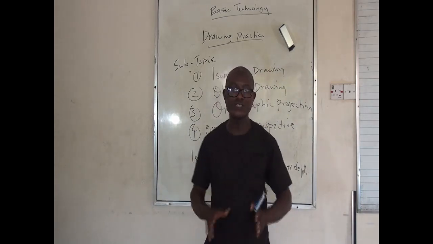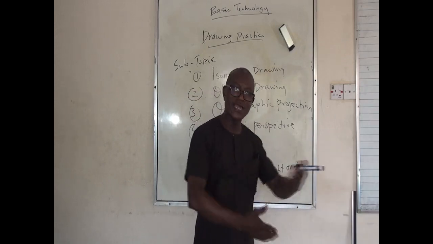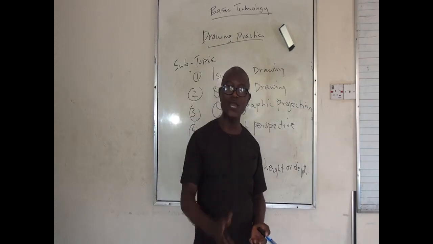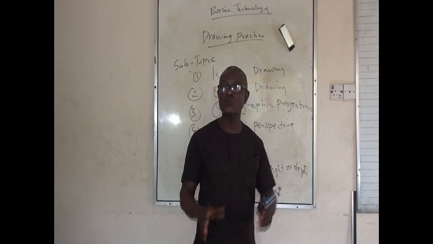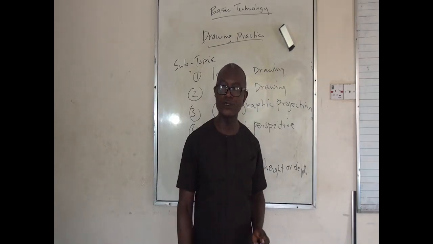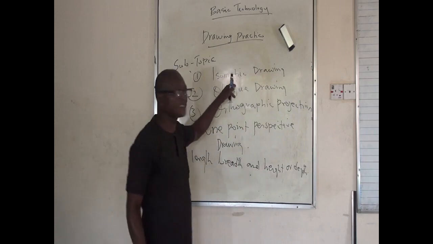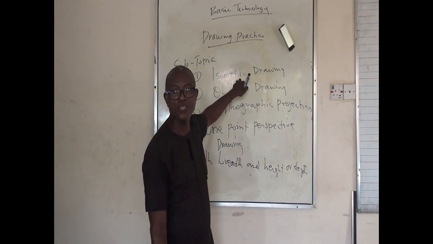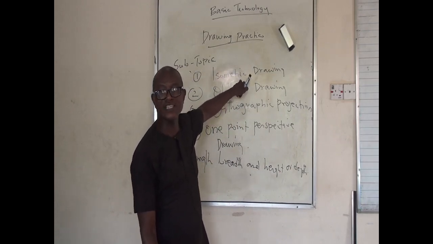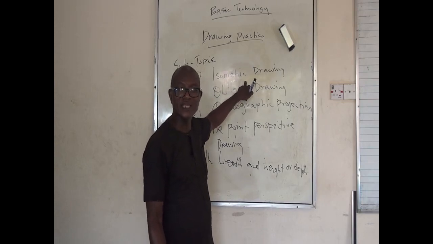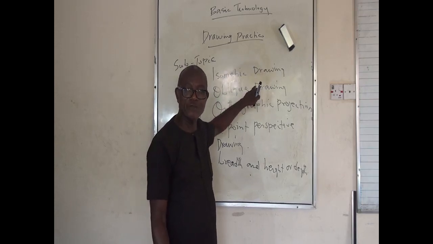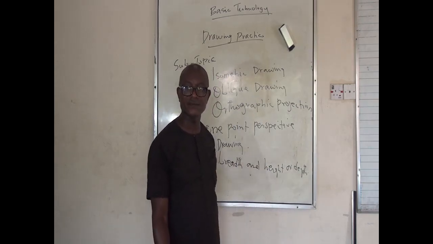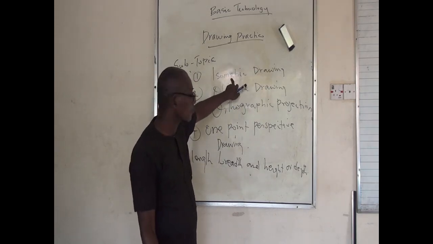Because we have other drawings that will only show the diagram or the line diagram of that object. But this particular one will show you the picture. That is why we call it the pictorial drawing. So in other words, isometric drawing is a form of pictorial drawing that is clearly representing technical information about a physical outlook of an object.